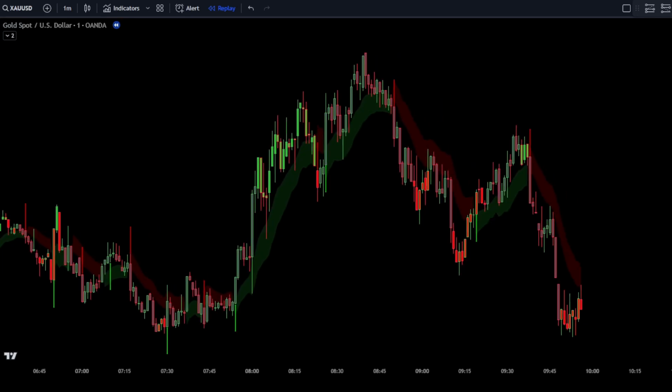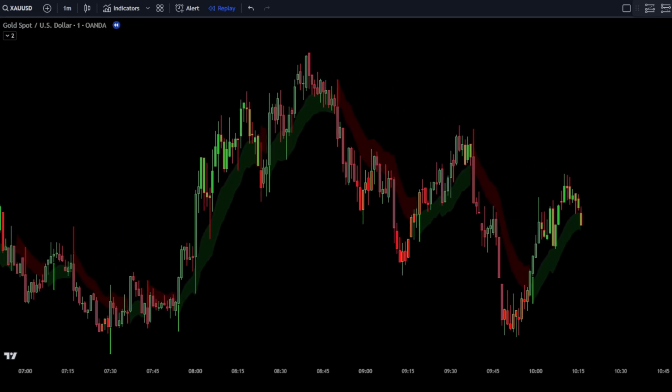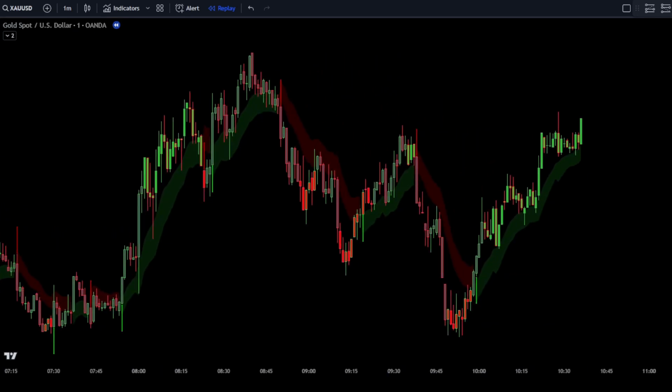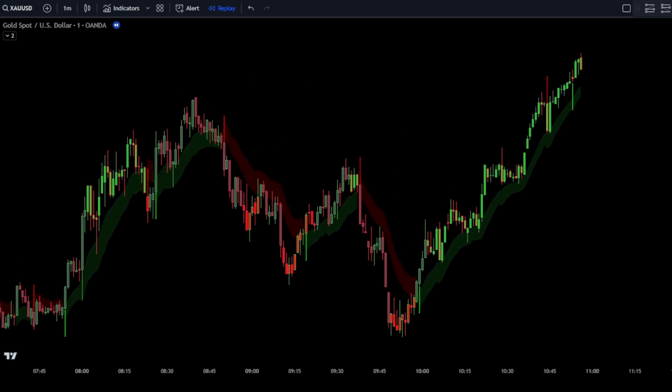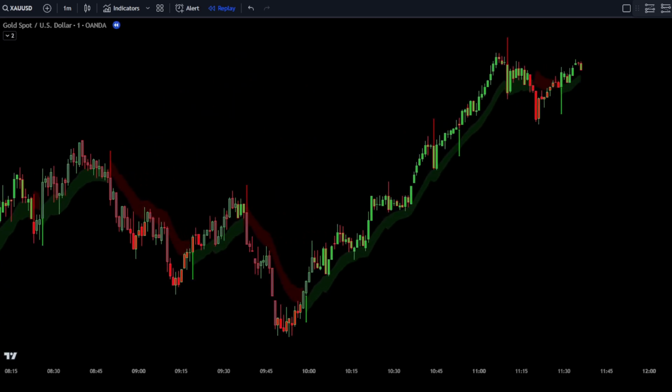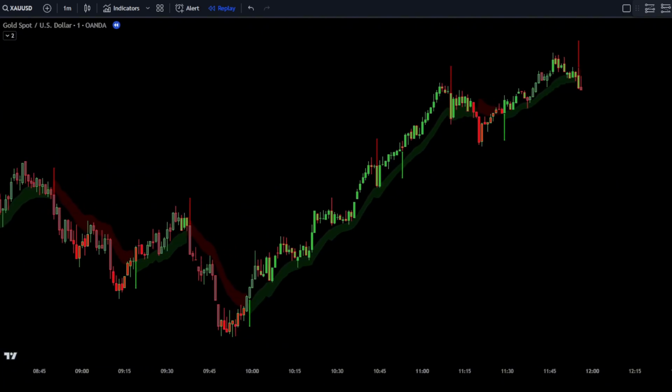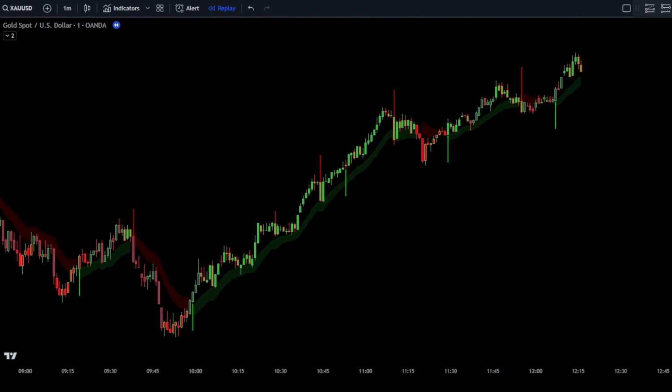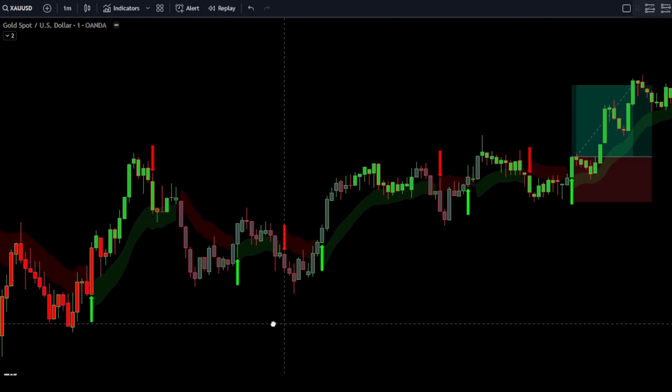Do you want to master the market quickly and effectively? Maybe this 1-minute scalping strategy is the answer. We have already backtested this scalping strategy using the gold pair or XAUUSD on a 1-minute time frame. And here is the backtest sequence that we have conducted.